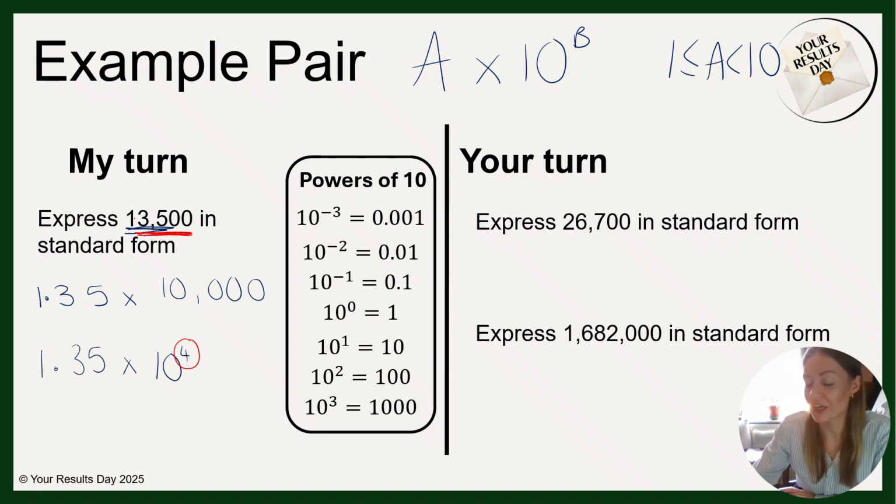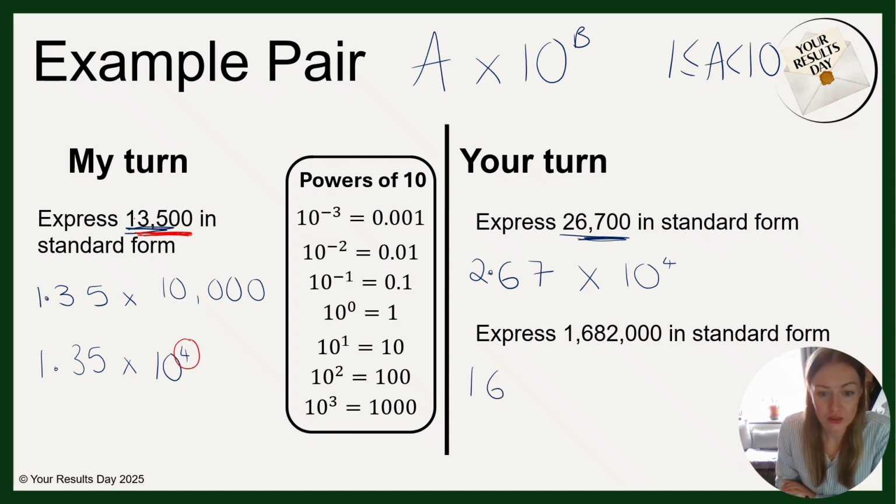Here are some questions for you to have a go at. Pause the video so you've got long enough to do them, and then hit play when you're ready to see the solutions. I'm going to begin by writing the non-zero digits, 2, 6, and 7, and remembering to put my decimal point after the first one to make it a value between 1 and 10. We're multiplying by a power of 10. There are 4 digits after the first, so that would be to the power of 4. All the time remembering that 10 to the power of 4 is 10,000, and 2.67 times 10,000 would give me 26,700.